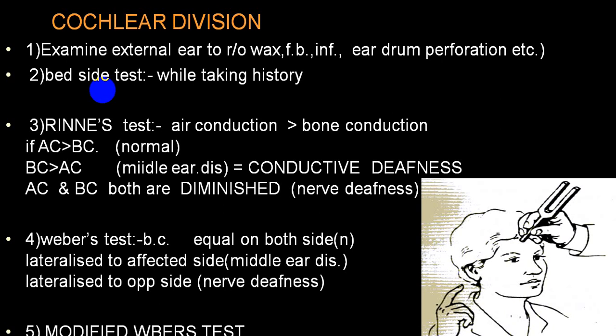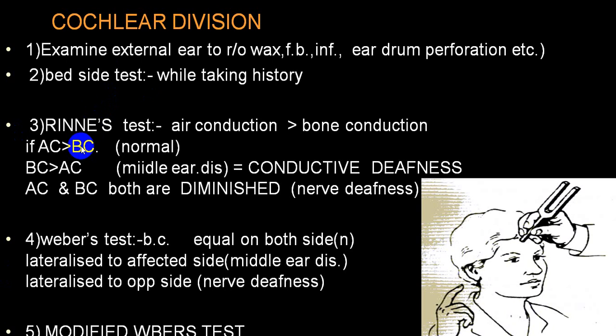So in a normal person, when you strike the tuning fork, you bring it near the ear pinna. As soon as the person stops hearing that, if you put it on the mastoid process, the person will not be able to hear, because air conduction is always better than bone conduction. And if you strike the tuning fork and put it on the bone, that is the mastoid process, when the person stops hearing, bring it close to the ear pinna. Still, if the person can hear the vibrating sound, that means air conduction is better than bone conduction. In a normal person, air conduction is always better than bone conduction. So that is considered normal.